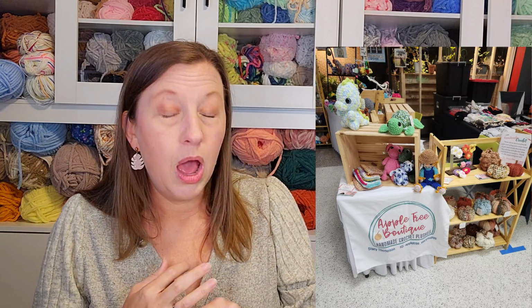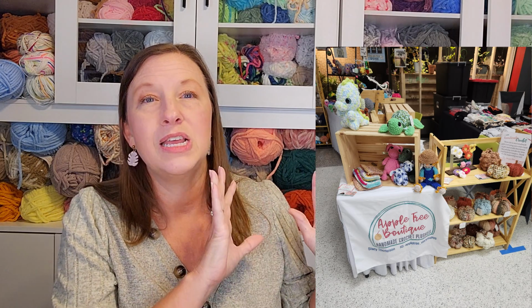Okay, so first off, the end cap setup that we originally had, the Fred the turtle that's in this picture, sold one carvent clip and only one pumpkin. I was a little disappointed in the pumpkins. I actually spent my last 2 days before the market finishing up like 5 or 6 more pumpkins, because I just really thought that it was already time and that I would get the crowd that didn't have kids or teens, and that the crochet pumpkins would do really well. But I only sold one crochet pumpkin.